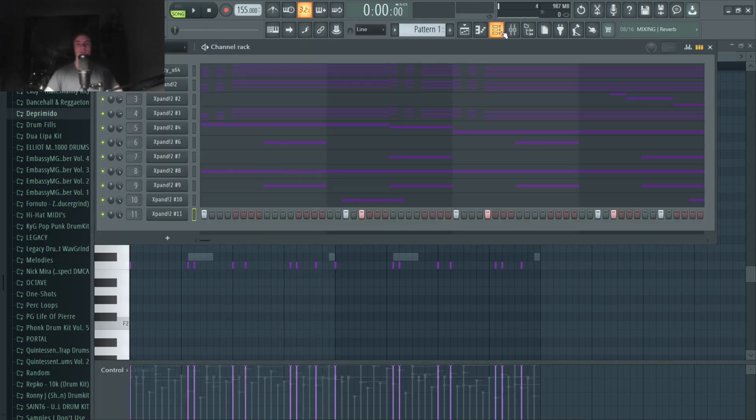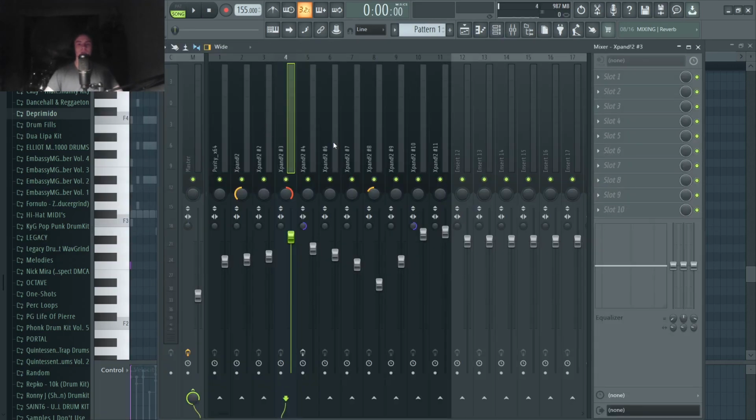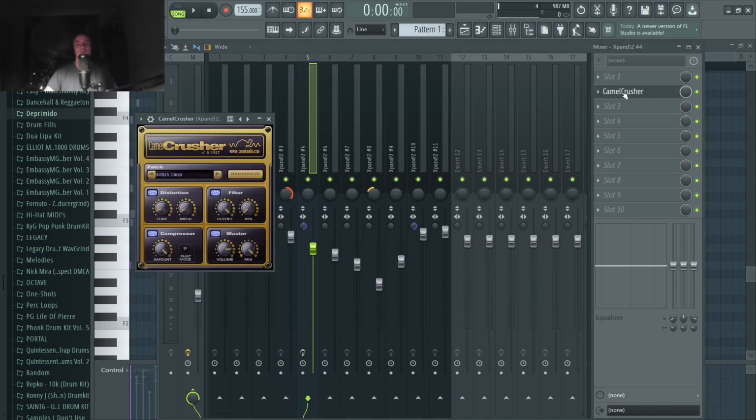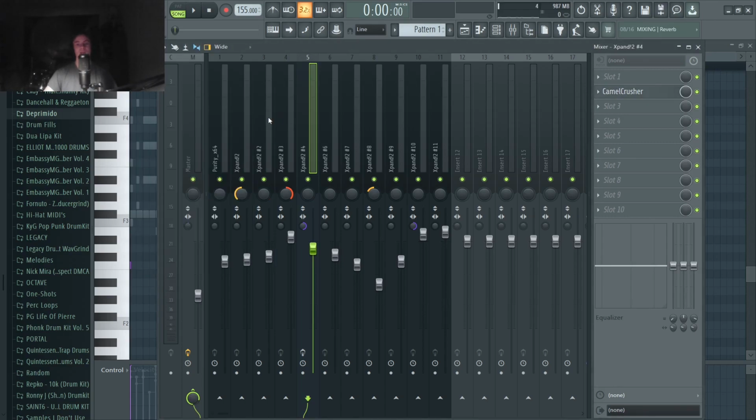So now let's get into the mixing. This is what the mix looks like. I've just got this hi-hat panned to the left because it was already kind of pushed right for some reason, so I just balanced it out a little bit. Then right here we've got the choir and the pad. I just panned them opposite directions because they're such similar sounds, so I wanted to put a little bit of space in between them. Then I just put this sub bass into mono. Then I also put Camel Crusher on the sub bass. It's just the British Clean preset, but I turned the compression up a little bit. And that's all I did for this mix.